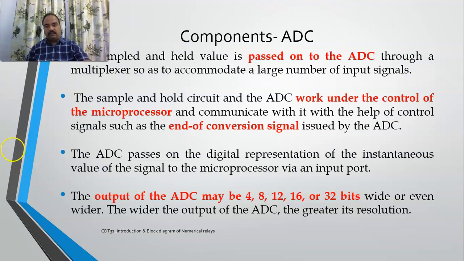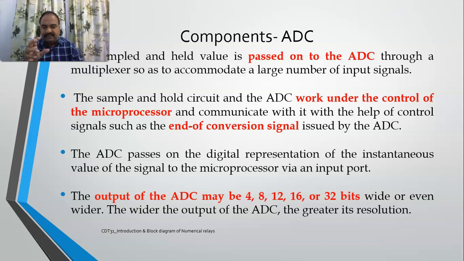Now, having completed the sample and hold circuit, you have understood why these sample and hold circuits are important for you. The next component you have is the ADC. Once your signal is sampled and held, then it will be passed on to your ADC. Right? There will be a multiplexer also in between. The multiplexer basically selects the channel. So once it is selected, it will be passed on to your ADC.